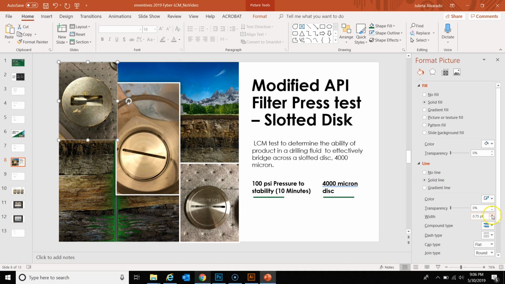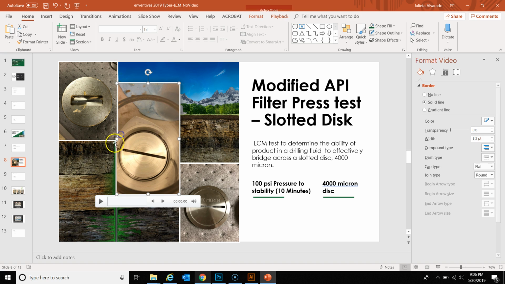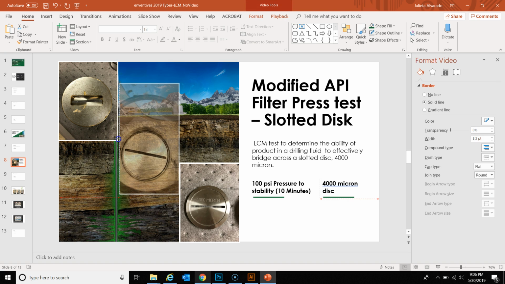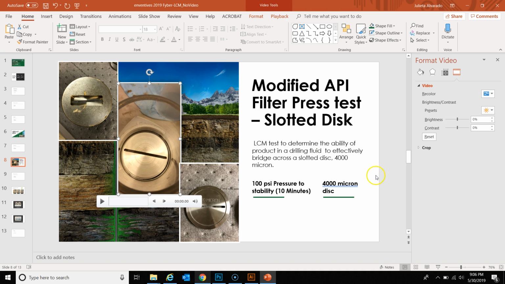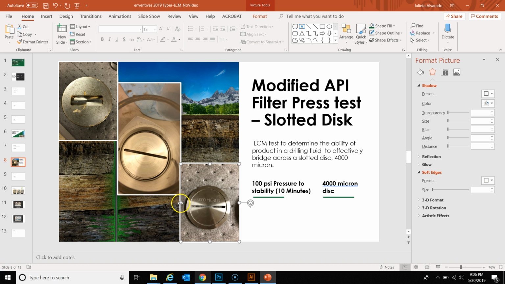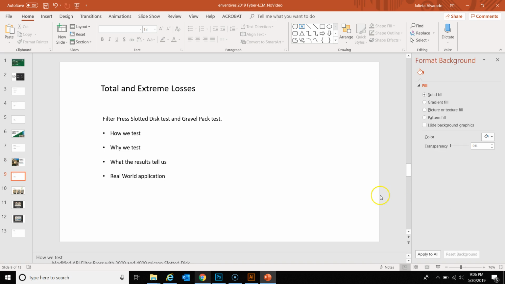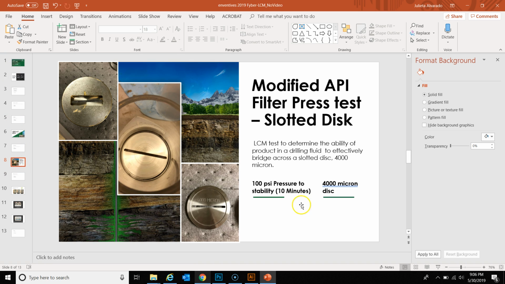Solid. Let's make this smaller so it touches. All right, and there we go. Whoops. It's looking pretty nice. So yeah, this is how you make a cool PowerPoint.